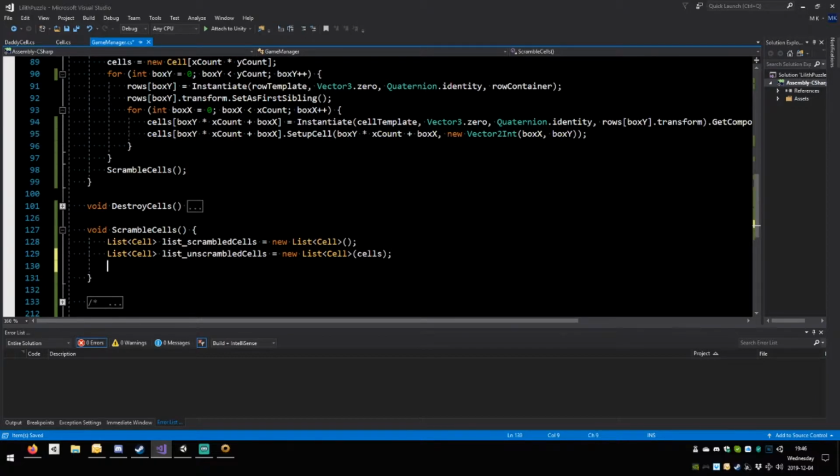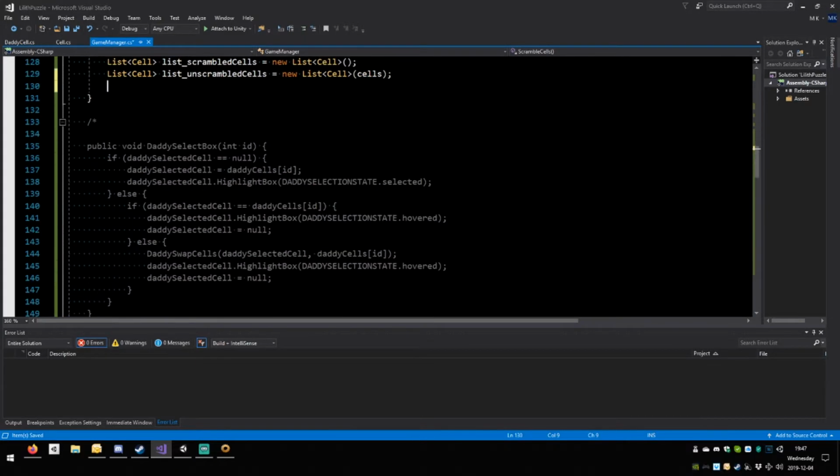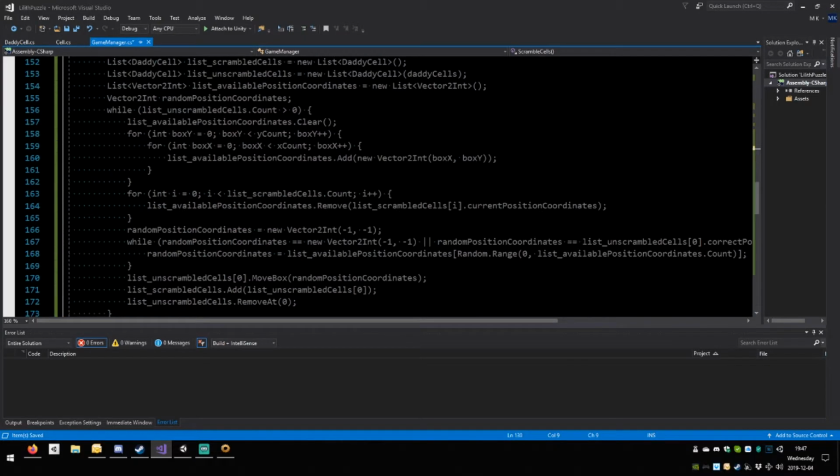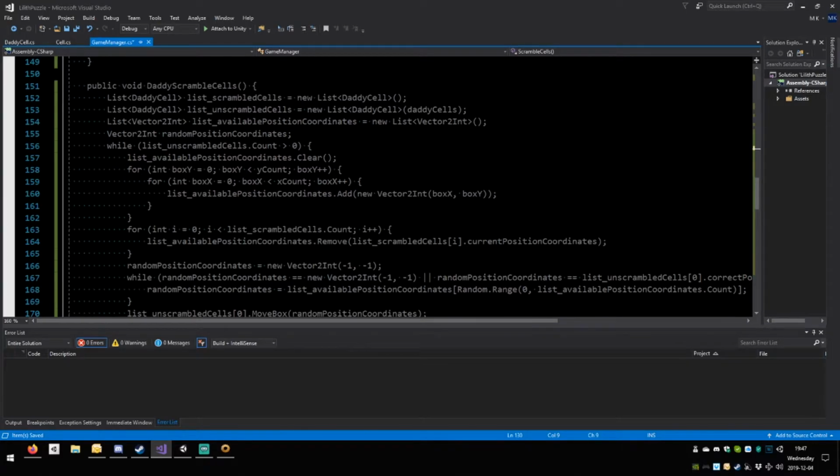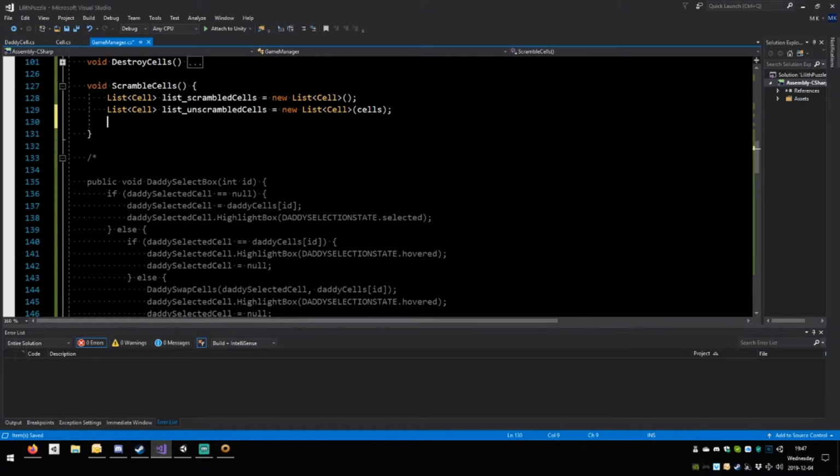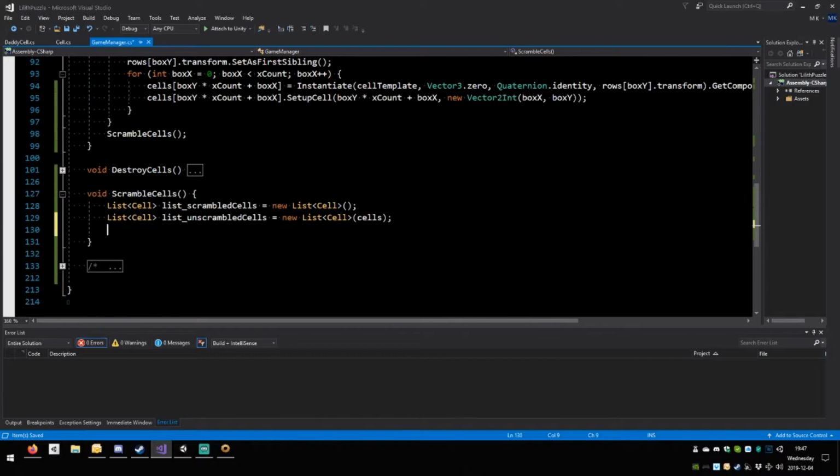Okay, so now we're going to do a while loop. So you know how we've done for loops before, right? Actually, do we need a while loop? I can't remember. What did I do? Let me check here. Yeah, I did do a while. I thought so. Okay, never mind.